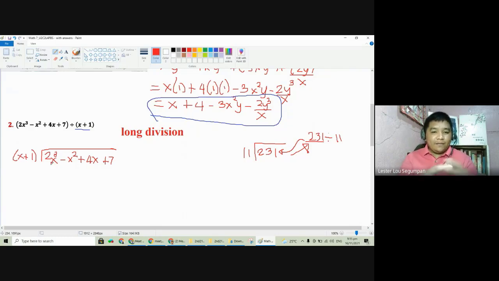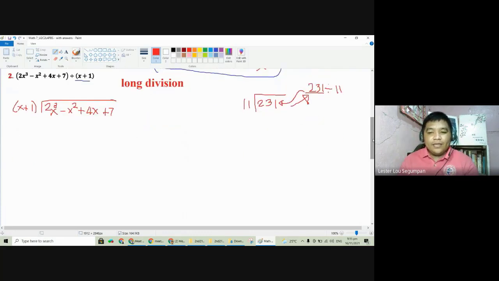Take note that I have placed parentheses for the divisor so that it will be taken as a whole, as one divisor. We don't need it for our elementary procedure since if we talk about 11, it's just really 11. Here we have a variable x, so it should stand as a whole. The processes in long division for this given is again anchored to the elementary procedures. Let's look at our example here.